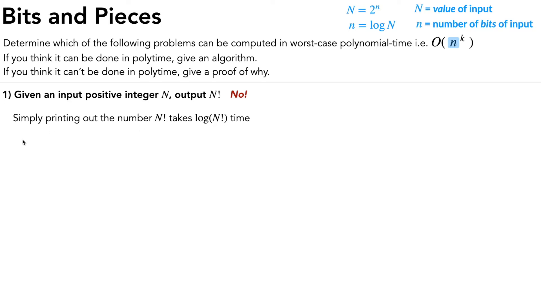From here, we know from the textbook that log N factorial is an O of N log N. Plugging in what we know, the relationship between big N and little n, we know that this is exponential. At this point, a common point of confusion is that you might have come up with an algorithm, probably something that looks like this.